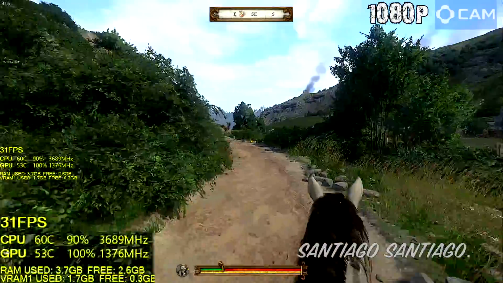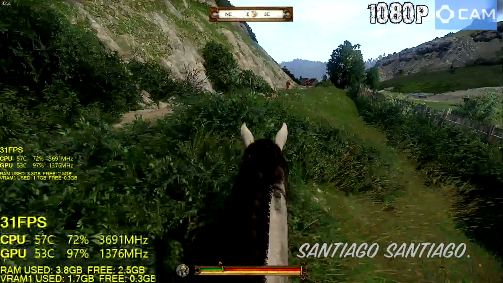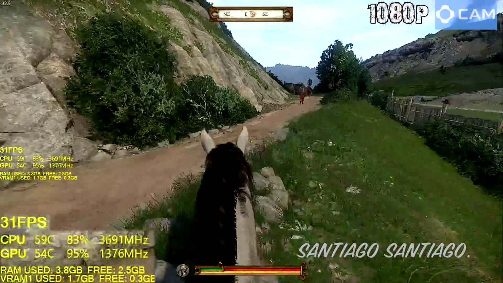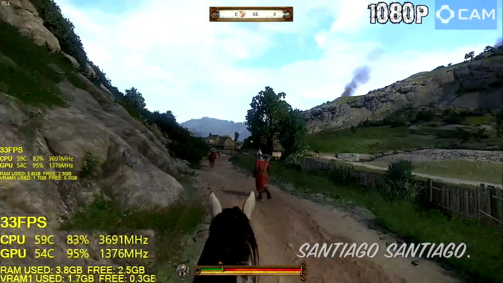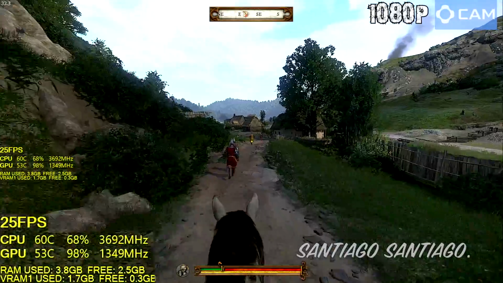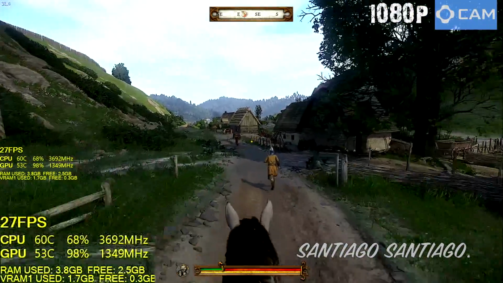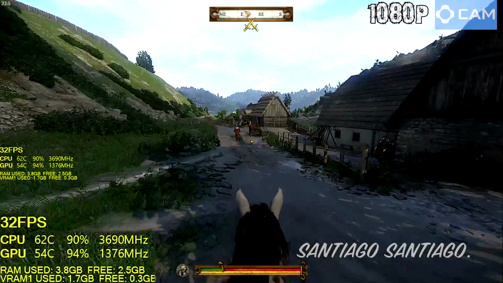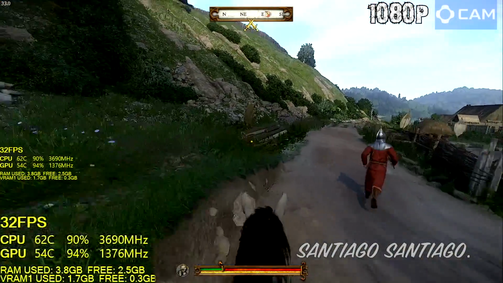Then on 900p and 720p I just disabled the overclock completely on the GPU. On 900p, first of all, I used pretty much a mix between low and high settings. A couple of things are on low, the other ones are on medium or high, and that was enough to stay over 30 frames per second most of the time. This will be my recommended configuration if you don't mind playing at 30 frames per second. It still looks very good and the resolution isn't that low compared to 1080p.